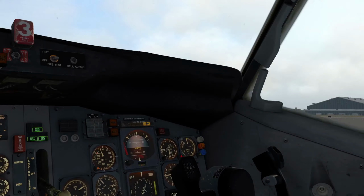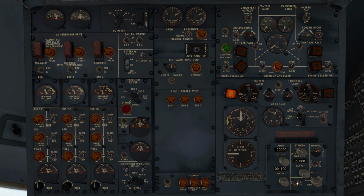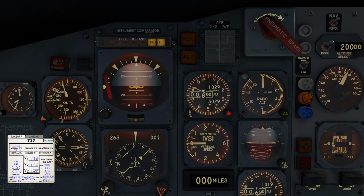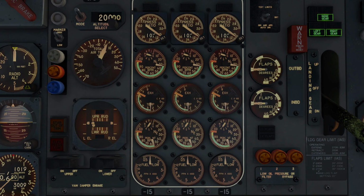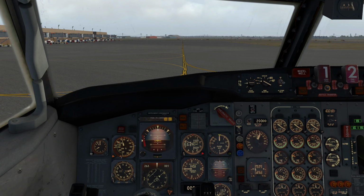All right. Pressure switch from ground to flight. Come on. There you go. Cabin pressure temp control, let's do auto. Keep it there. Gas per fan can come off. APU bleed closed. All right. Come up here. Check our reference and speed bugs. Let's pull up our V card. We want to take off with flaps 20 at 116, which is that right there. Flaps 20, which if you look over here, is 4 o'clock on the dial. Can we see from here? We can. 4 o'clock on the dial. There we go.